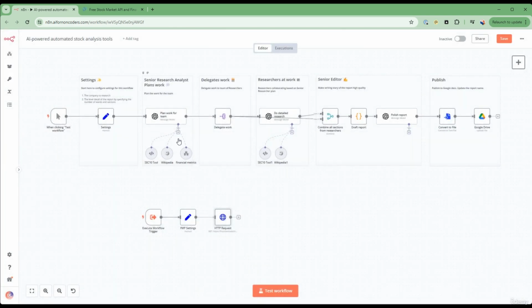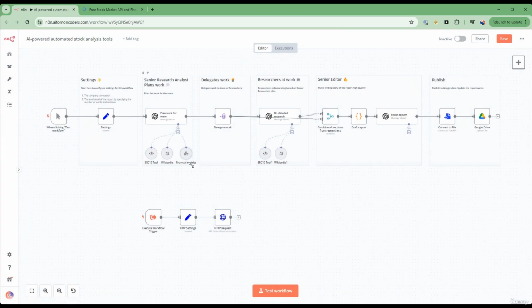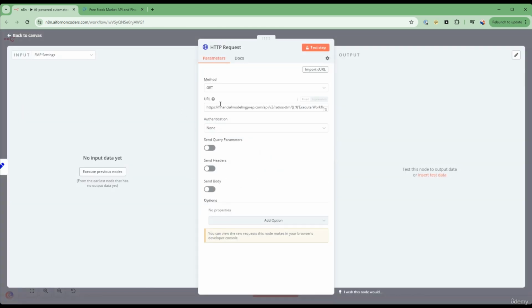So just recall that I'm passing in a variable called ticker, and then I call the execute workflow trigger, this will have that value, and I'm just going to get that value from that node and put it as part of my URL call, right?